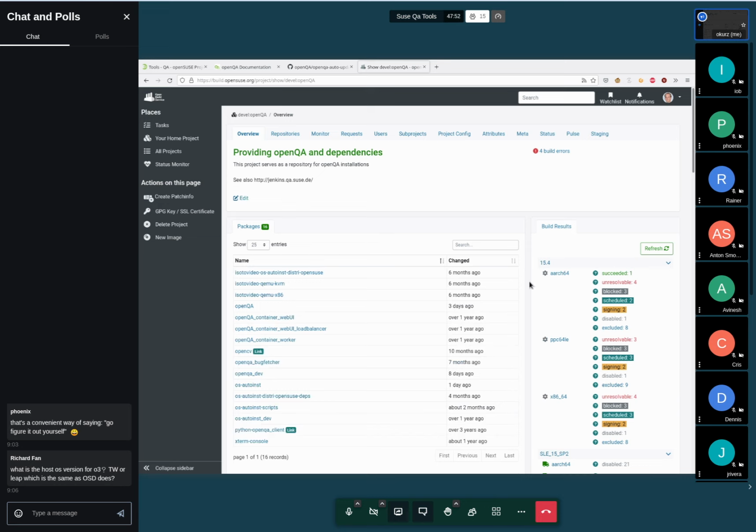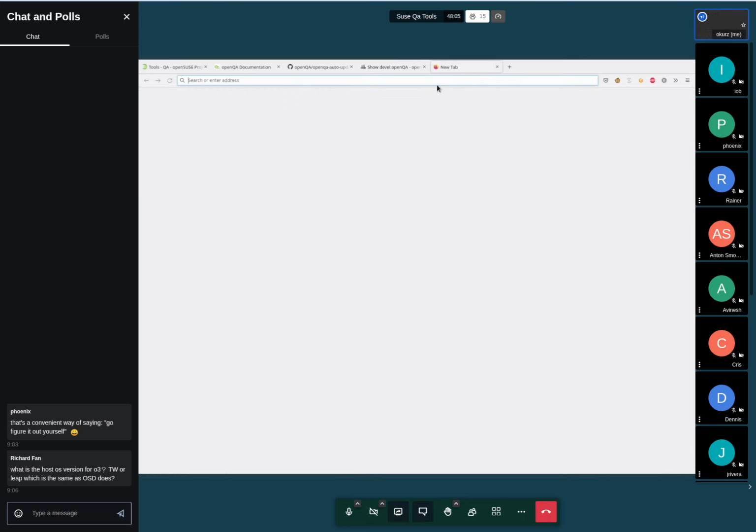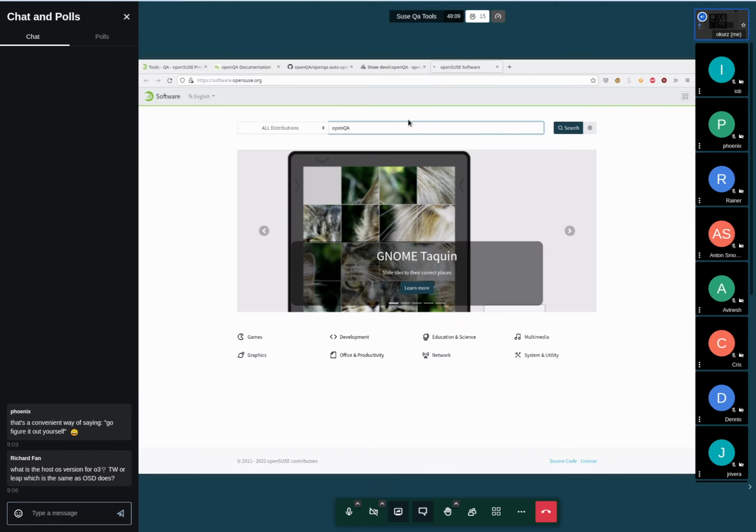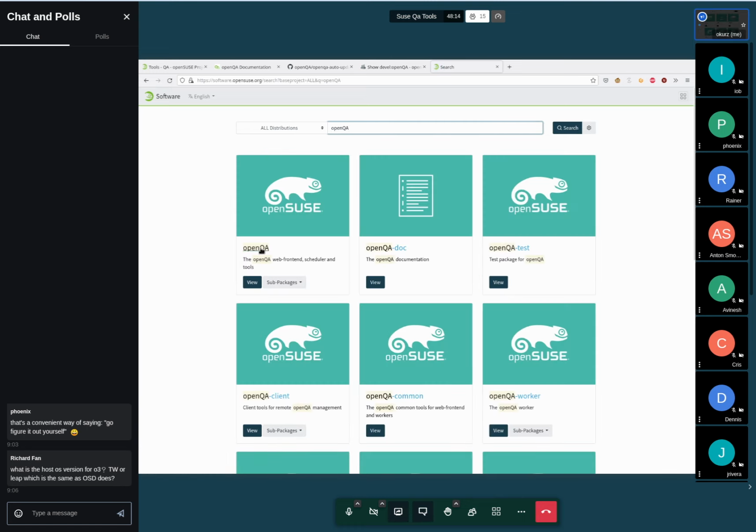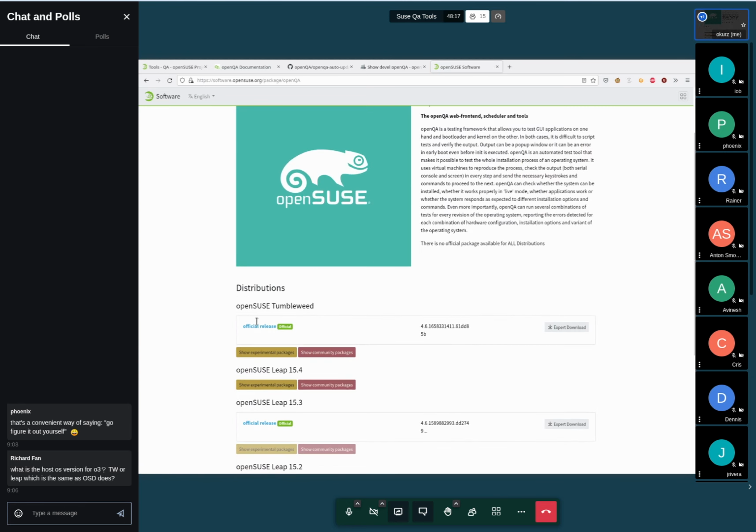And for you as a user, do you even need this repository to run os-autoinst and openQA? And I would say no, you don't, because openQA and os-autoinst are also in Factory. So if we go to software.opensuse.org and say, tell me about openQA, then it will tell you that there is openQA as an official release in Tumbleweed, and you can see from the version number that it's 4.6.1658.